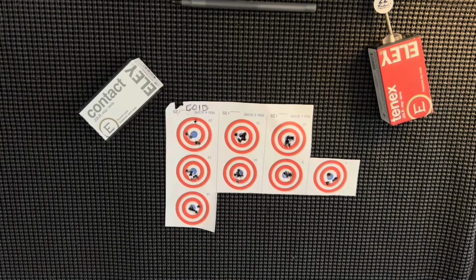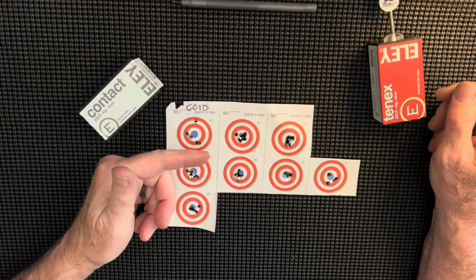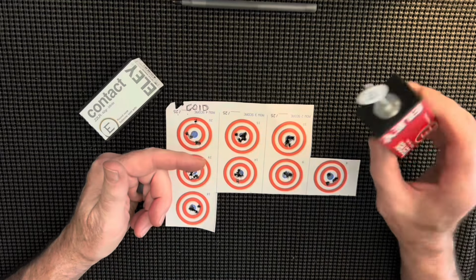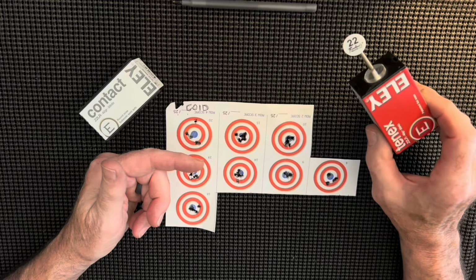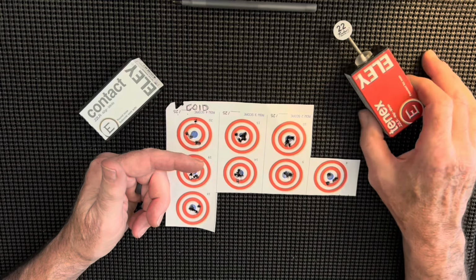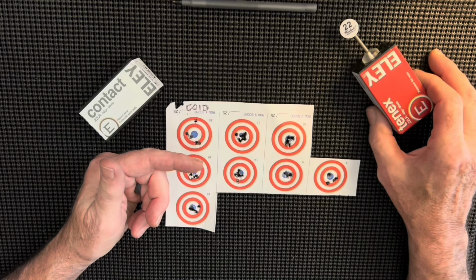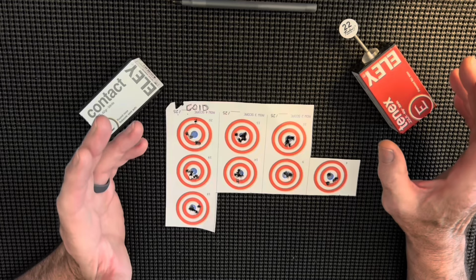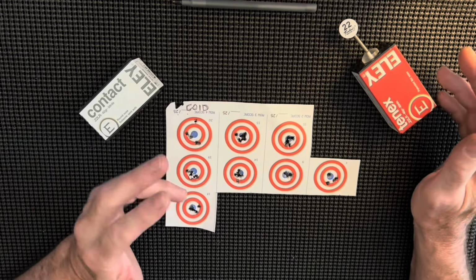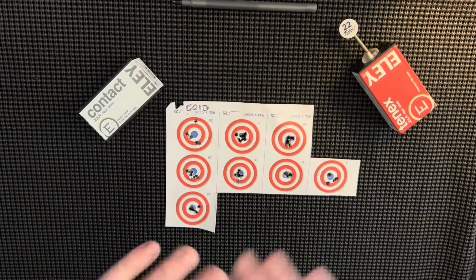Okay, so there it is, man. That's some really good groups. That's about what I would get with any of even this, probably. And I have not gotten that with this. I just picked up, what was it? I want to say 200 rounds of this and 400 rounds of the match. And both those batches, I have not had good groups yet with them. And I'm down to about 2 boxes each left, or maybe a box. Yeah, right around there. Anyway.